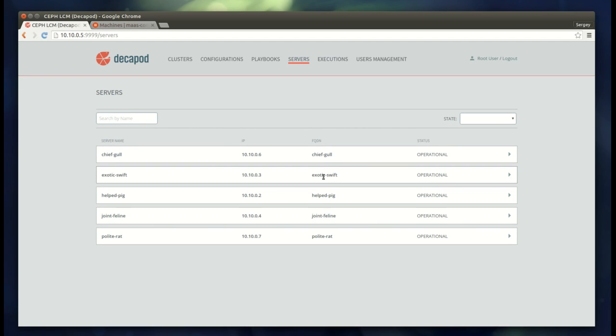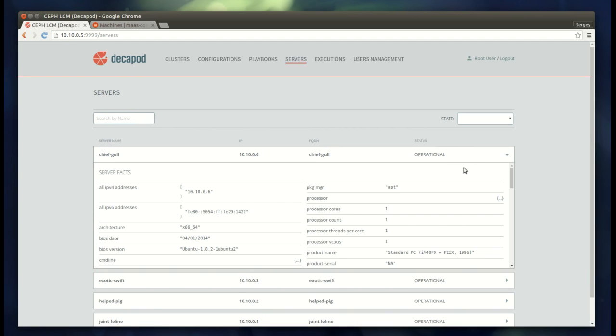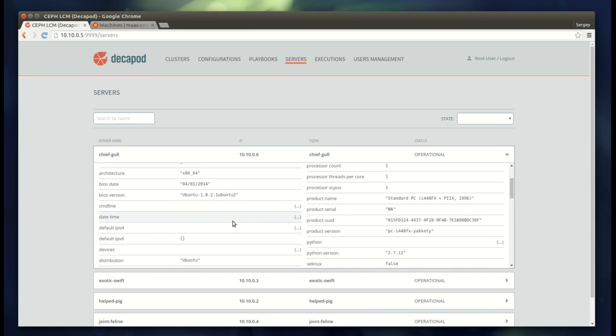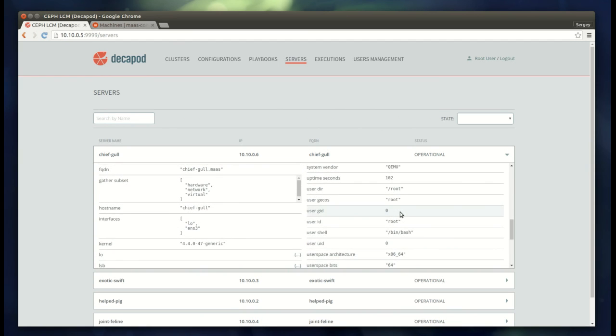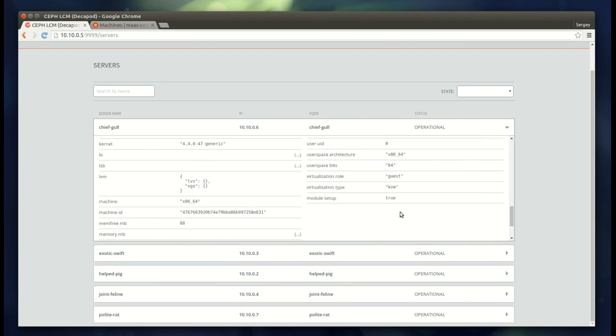We have 5 servers here, and we can check facts, the IP addresses, the BIOS version, and etc.